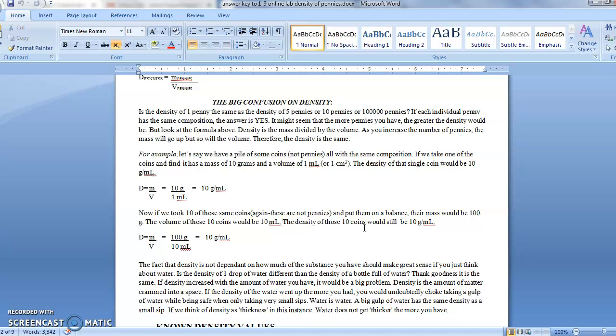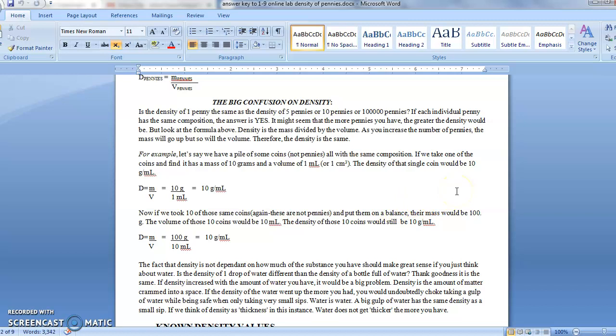The way they wanted to prove that in this lab, as you watched it, is that the scientist put a group of pennies on and measured its mass and volume. Then he added more of the same type of penny, another group of pennies, and measured their mass and volume. Then he did a third group, a fourth group, and a fifth group. He kept adding pennies to the balance. The purpose was to see whether the density changes as you change the amount of pennies you're measuring.